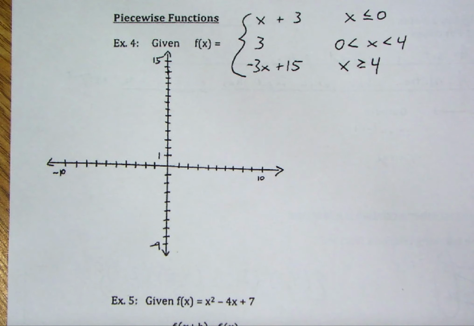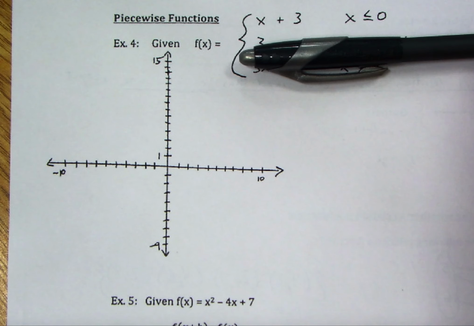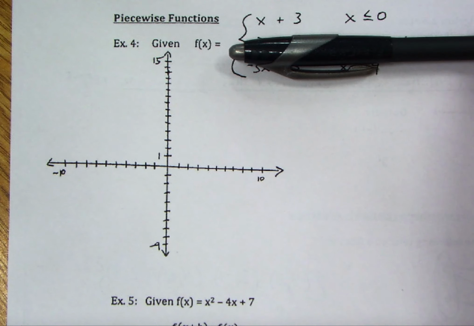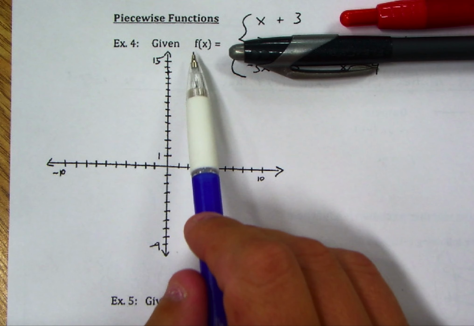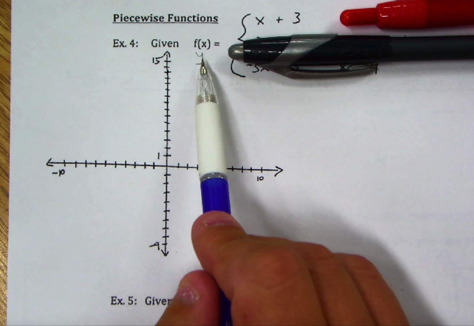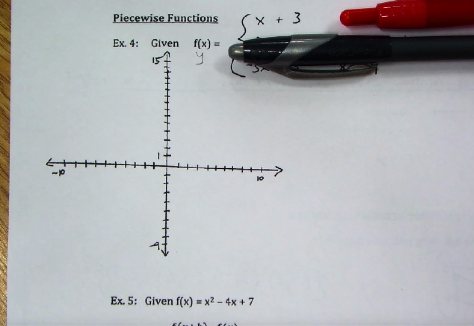There are other ways to do this than what I'm going to show you, and some of you will figure out shortcuts. But I'm just going to do what I've done in the past couple years, and it's worked out really well. So for right now, I want to pretend like these bottom two lines don't even exist, and I want to pretend like this inequality doesn't exist, okay? And all I want to do is graph, remember, this is like the same thing as y equals. I want to graph the line y equals x plus 3. That's it. Pretend like nothing else is there.